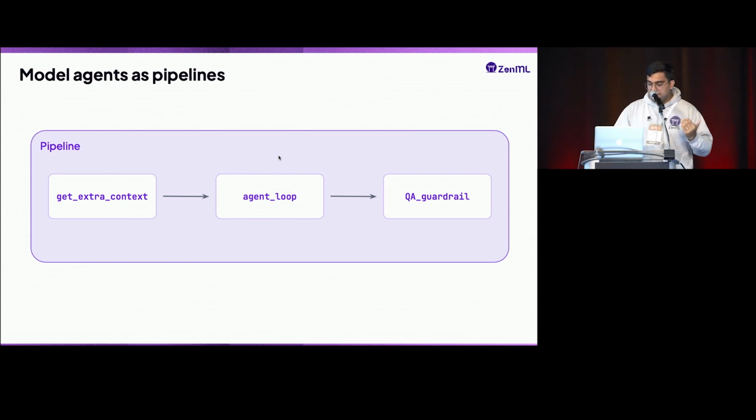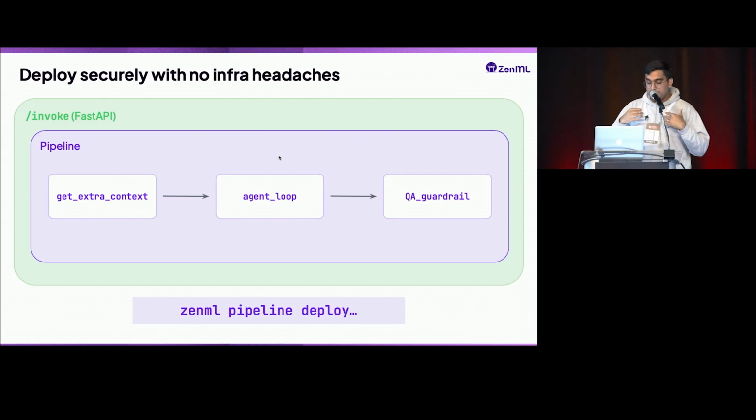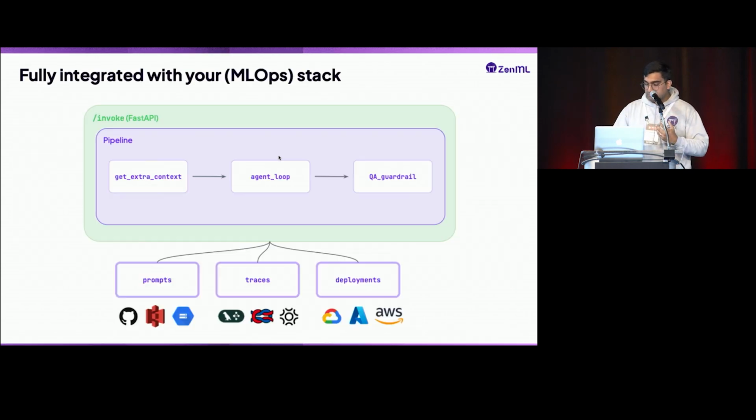But since last week, we've introduced a new functionality where you are able to deploy these, let's call them pipelines, as FastAPI services. You can use the same syntax as you could before, so the library stays the same. The principles that you had before for artifact versioning, data versioning, code versioning, all those things remain intact, and you get this whole new set of agentic features on top. Especially, we've introduced prompt, traces, and deployment: prompts as artifacts, traces as observability tools, and deployments as another stack component.